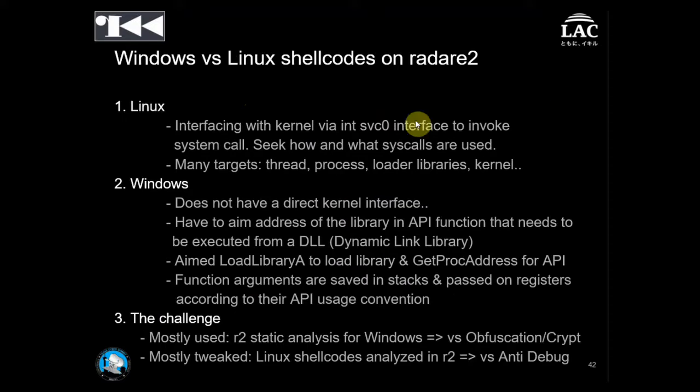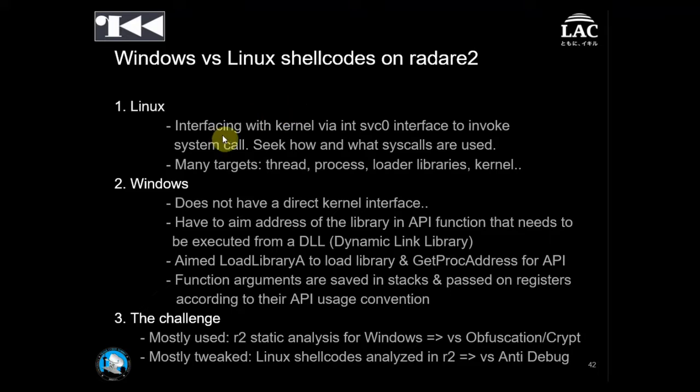Analyzing Windows and Linux shellcodes in radare is different, because the operating systems are different, and any tools you use to analyze Linux versus Windows have some generic differences.